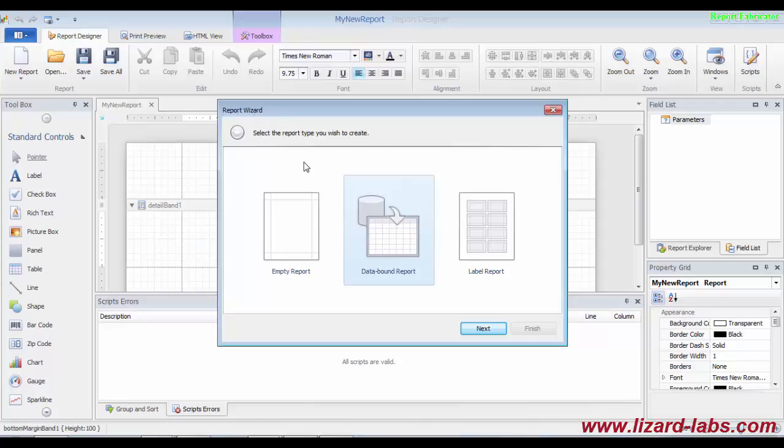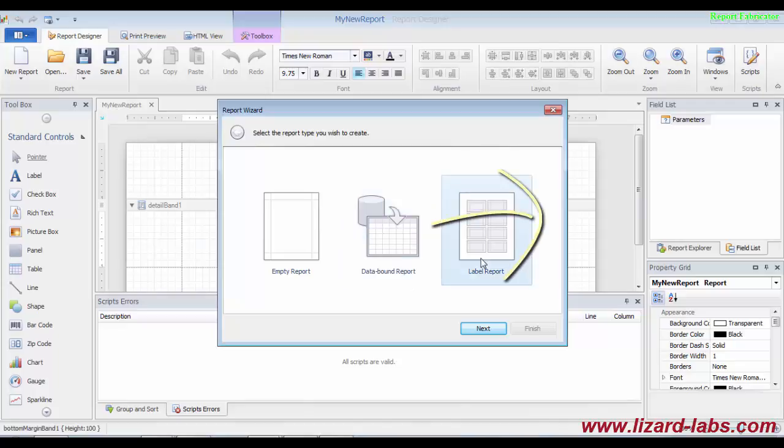So the report wizard is providing you the options of selecting different kinds of reports, like an empty report without any data source or any formula in it, where you have to put the formulas and data source. Second one is data bound reports. Data bound reports mainly interact with the data source you want to get the data from. So for your project, for example, if some database is configured or some Excel or some data source, you have to select from this. According to that data, it will generate the reports and form the required format for you. Fine.